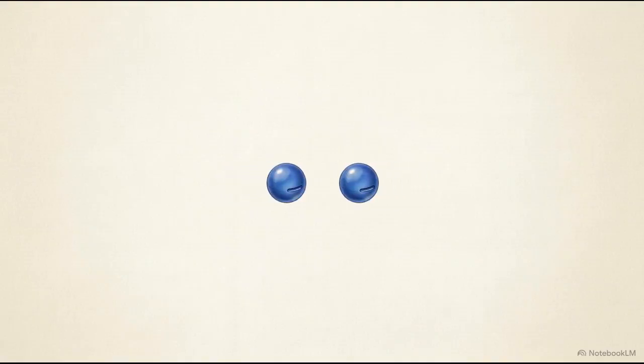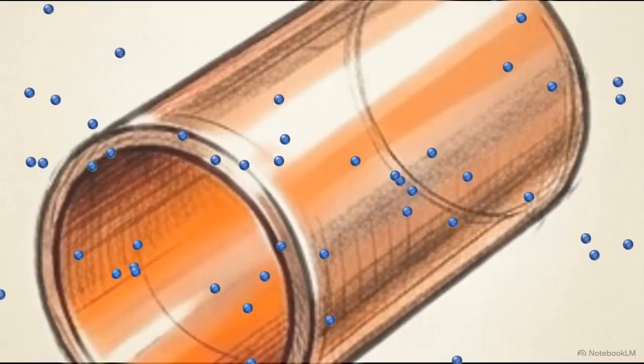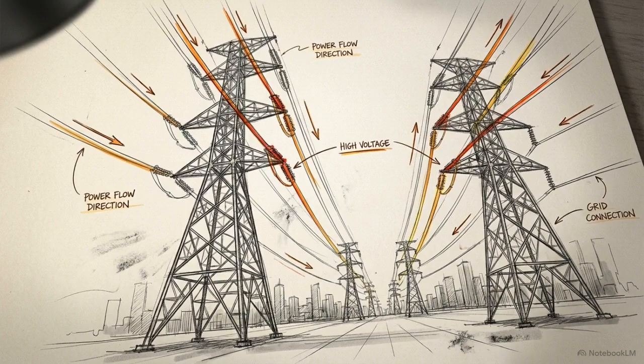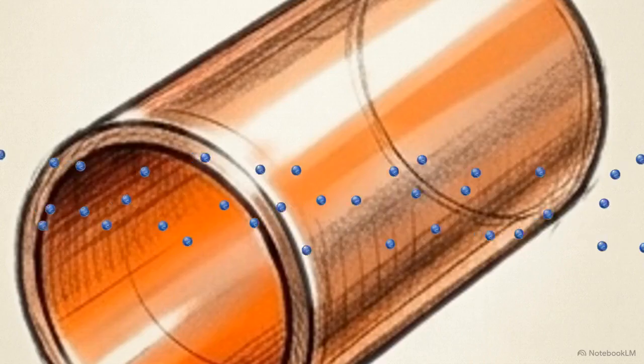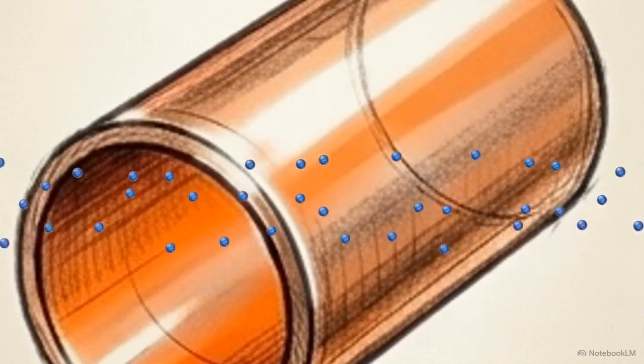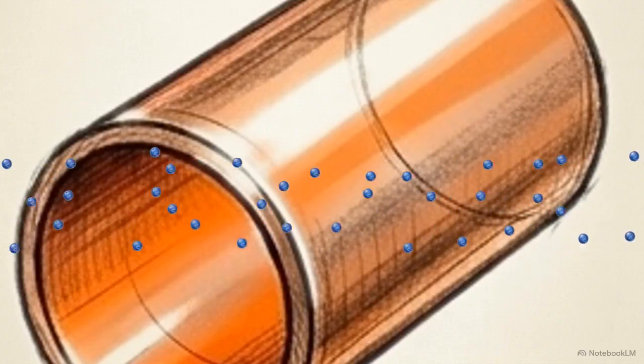They are subatomic particles that serve as the primary carriers of negative charge. The physics governing these particles is straightforward. Identical charges repel each other, while opposite charges attract. Electricity is simply the controlled movement of these charged electrons. By forcing these invisible particles to stream in a specific direction, we generate the energy required to power our entire world.